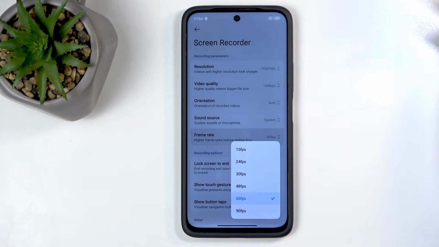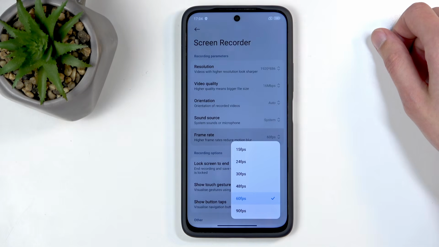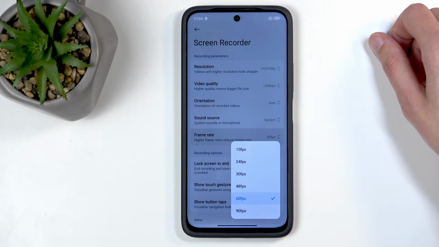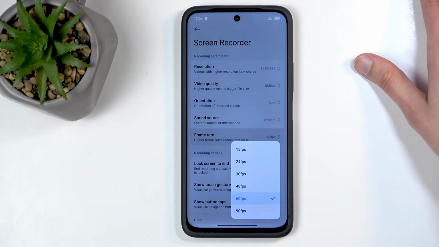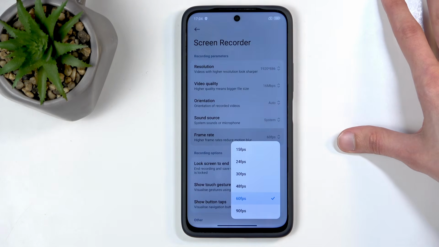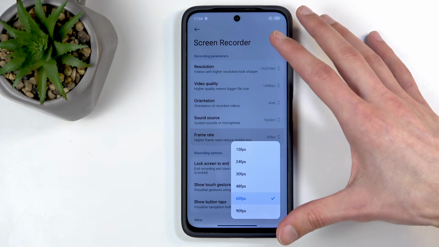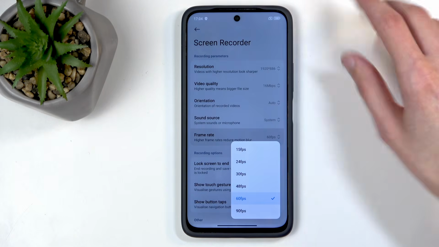Otherwise, 90 can also be utilized if you really want to, but just know that primarily you will be the one viewing it on your display at 90 frames. Most monitors at work and YouTube and general platforms like Instagram don't really support 90 or 120. They only do 60. So you kind of lose that. For your personal use, this would be great. And other than that, it's kind of redundant.